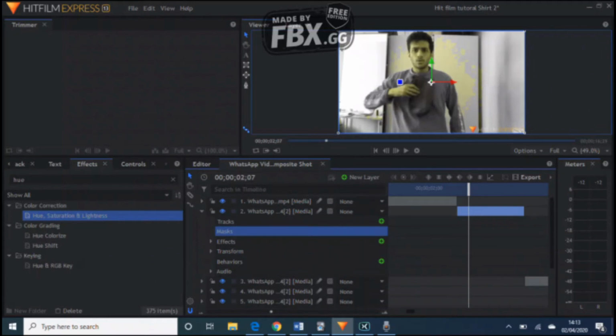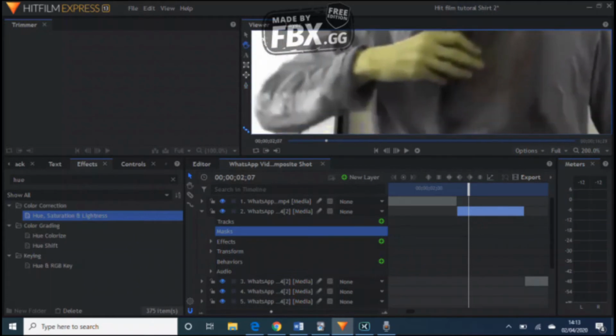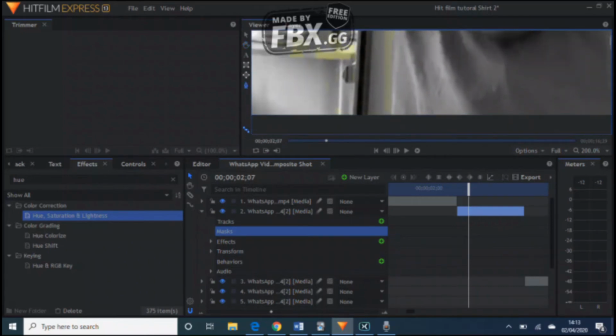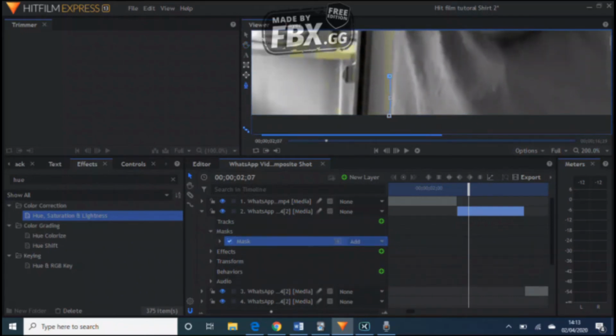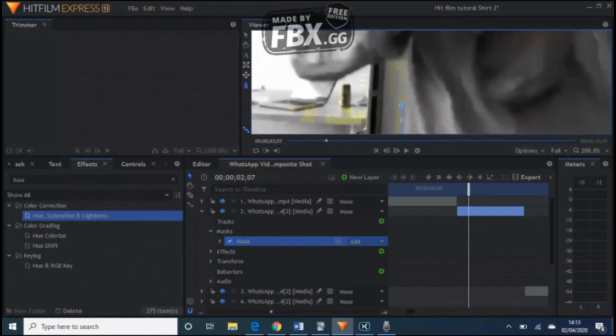You hit mask over here, you hit this tool, freehand. And then you have to zoom in. If you right click, it will help you drag, and the left click is obviously to make the mask. I go from here, here, here, here, here. Moving along this. As you guys can see, it's a very, very long process.